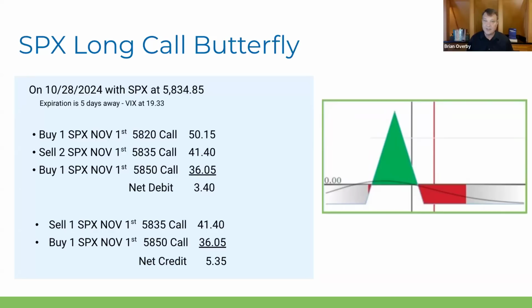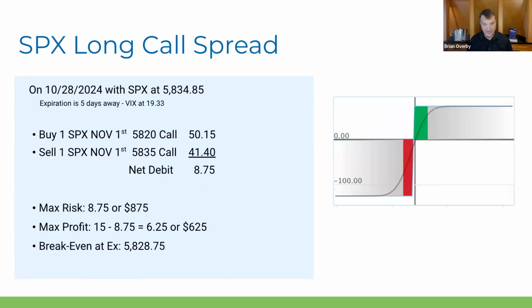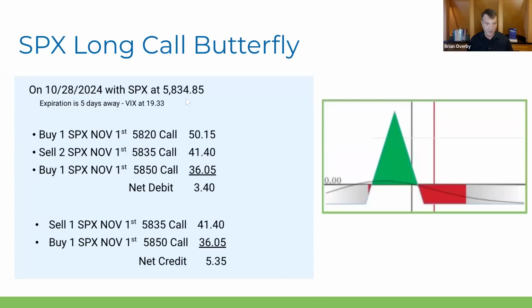Now, on the butterfly, I just want to get out of this trade at this point in time. I had 3 scenarios where I could make money. Scenario 1: I have the butterfly long spread on and the market doesn't move. My break even is 58.28. Market stays there at 58.34. I still did just fine on this long call spread. Market goes up. Well, that's simple. I just have to decide when I want to take it off. One is enough profit. Market goes down.